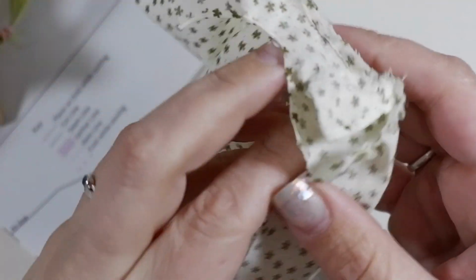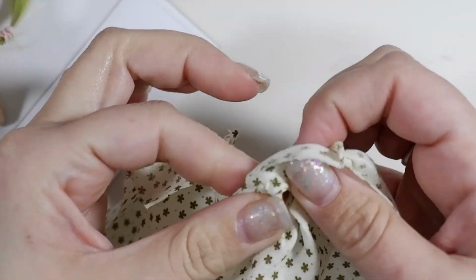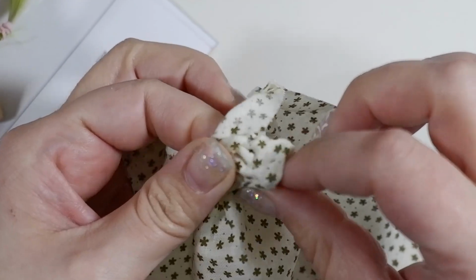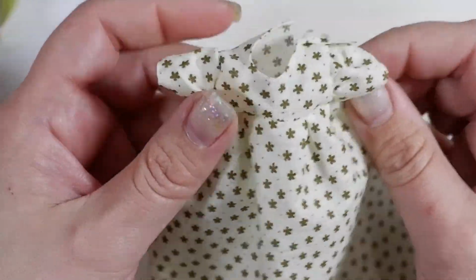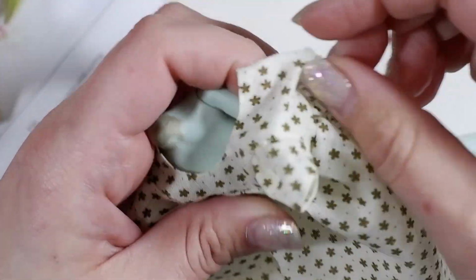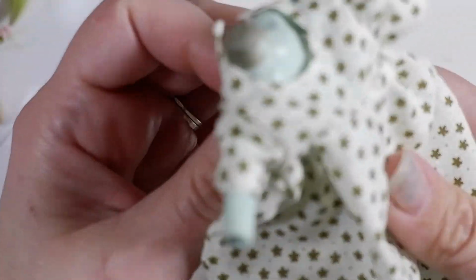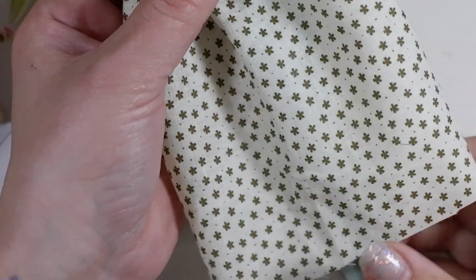Now we get to poke the little armholes out and set it all the right way. I'm going to give her a little test fit on my mannequin doll and see where I need to put the little press studs at the back and how far down to sew so that she can get her bum through, because they got nice big booties.